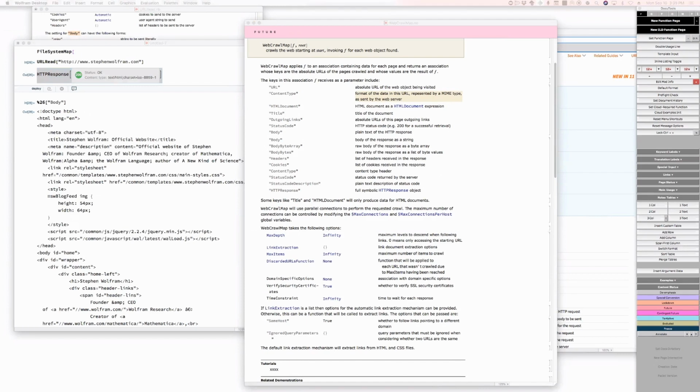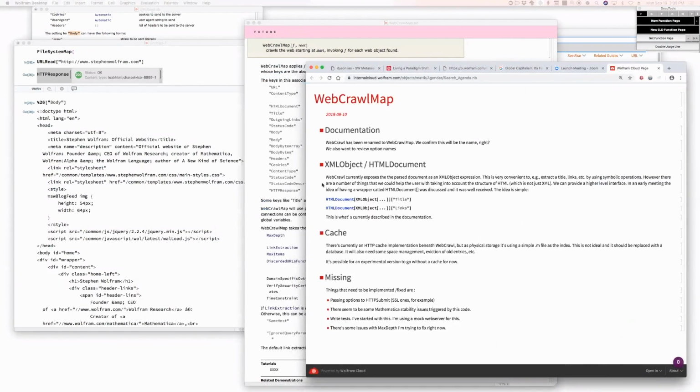The thing is that there is currently an XML object thing. Yes. Yeah, that exposes a parsed version of the document.